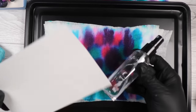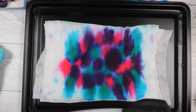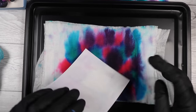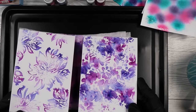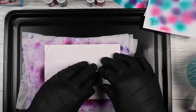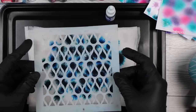I forgot to press record on this, but I took one from two days earlier and covered it back with water — if your baby wipes have dried out and you're thinking you have to toss it, you can actually just wet it again. Food colouring is water reactive, so you can reactivate it with water. It won't be as vibrant as the first time but you can still get lots of colour off it. If you really liked that pattern and those colours, just re-wet it and you can get more prints out of it.